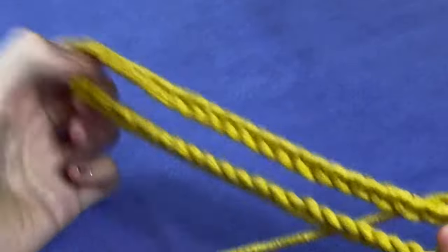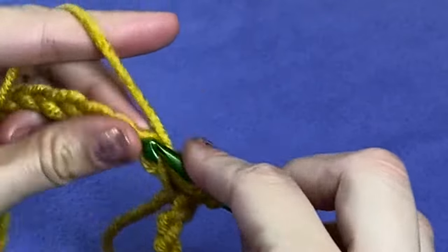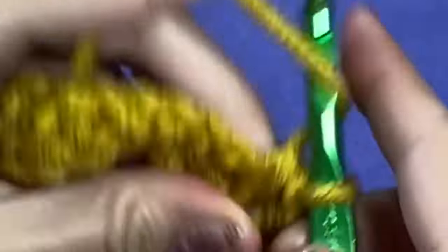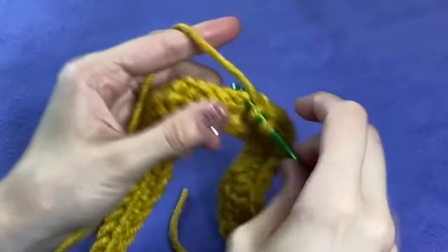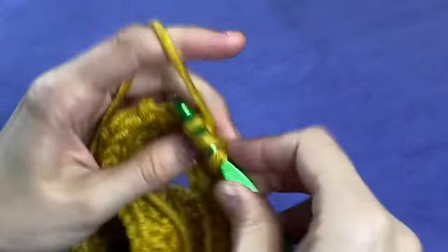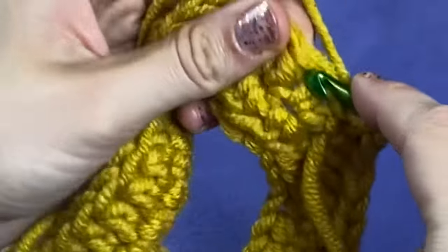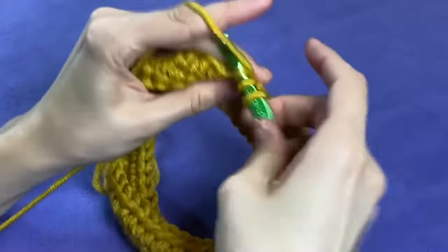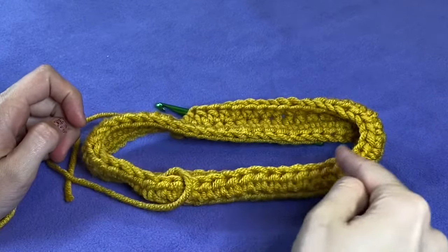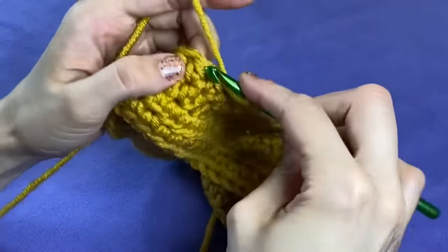We're going to be making a seamless Mobius twist, but if you want you can also just make a flat scarf and seam it up the back. For your first row of half double crochets, you don't want any twist in your chain. Work one half double crochet into each foundation chain without any increases. The magic happens when you get back to the stitch you started with. Instead of working the next round on top of the previous row, twist your work so that you are working along the opposite side. From here on out you'll just be working in the round without any more twisting or chaining and turning. You'll be adding length to either side of your foundation chain, and the number of rows will depend on how long you want your wrap to be. My finished Mobius strip ended up being about 50 inches in circumference and 12 inches in length.